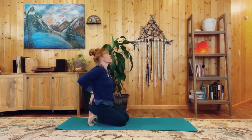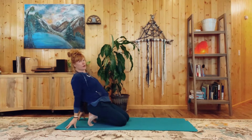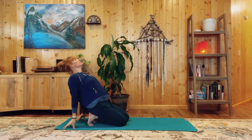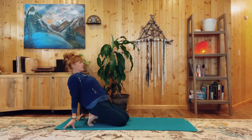And then just exhale. First option is you can just bring the hands to the sit bones, the meaty part of the booty. Or you can try for a little heart opener here by bringing the fingertips posted up high. Stretch the heart. Find this beautiful negative space or positive space. I'm referring more to art when I say negative space, but we can create a positive space between our chin and our chest, right, in our neck. So we're not like cranking it all the way back or tensing it. Here, just create a little openness in the heart and let that breath go.